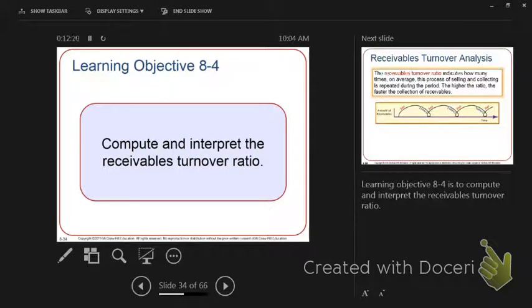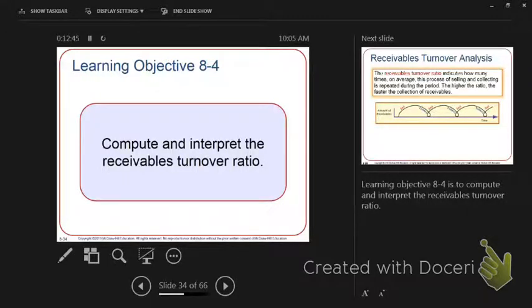Okay, so then we get receivable turnover. What ratio have we already learned that sounds like this? Inventory, right. So average inventory. So inventory turnover said how quick do we buy and sell our inventory? And we wanted the first ratio to be high. The number of times we turn over inventory, we wanted to be high because then the days was low, right?